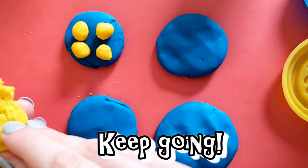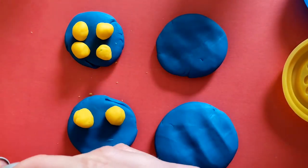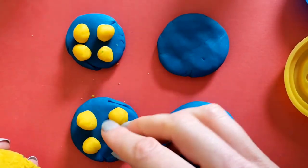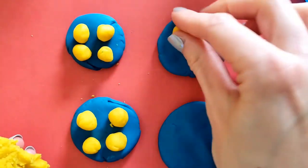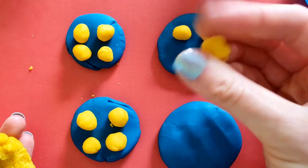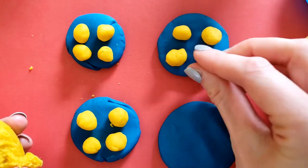Keep going, we need to decorate all of our cookies. You're doing great. Keep rolling. You can do it. All of our cookies are almost decorated. Last one.